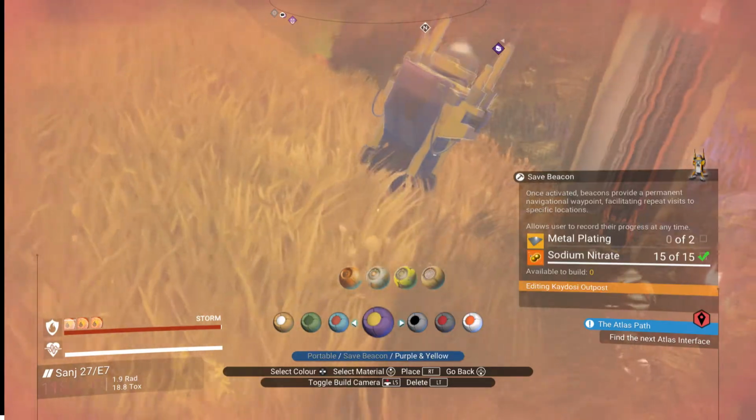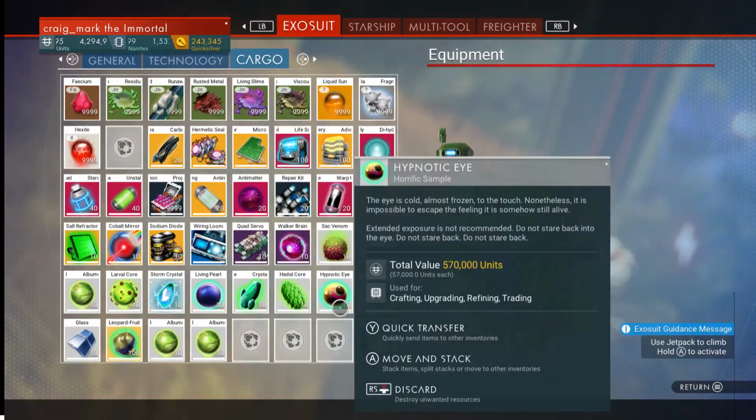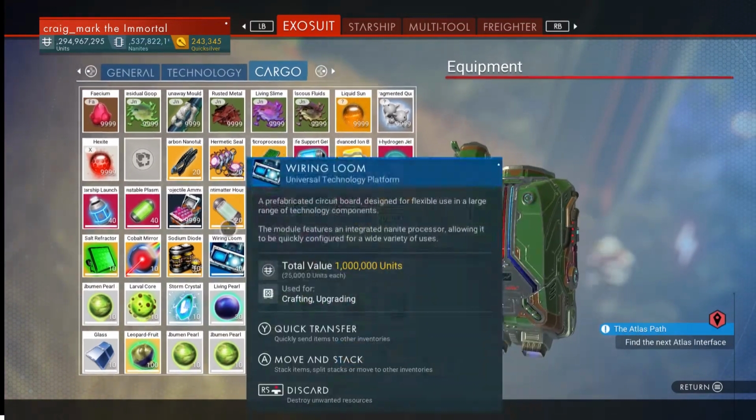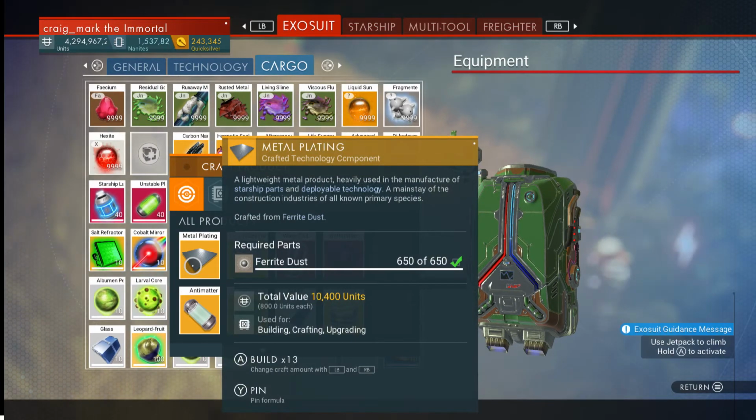Missing component. Too little plating. Why do I never seem to have metal plating? What's missing from there? Oh, I've just used it all up to build all them, that's why.